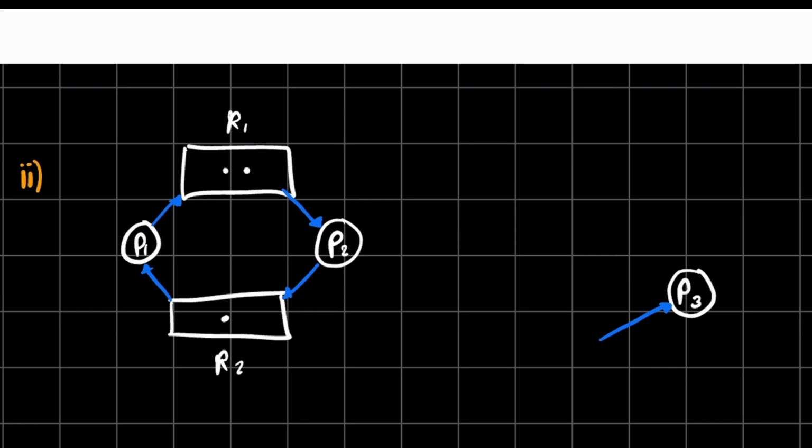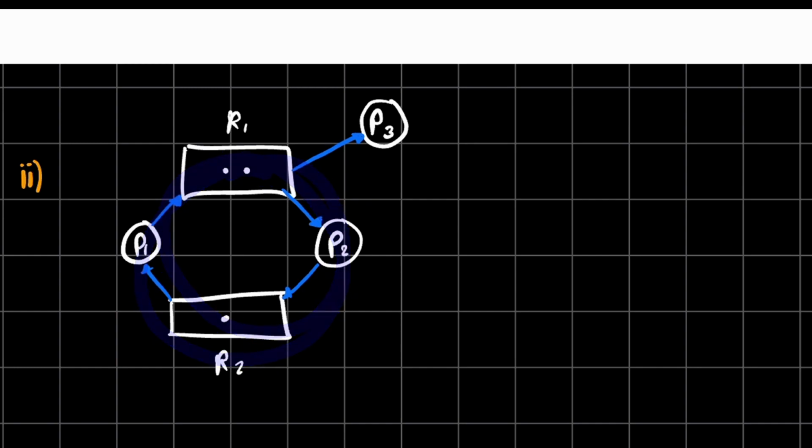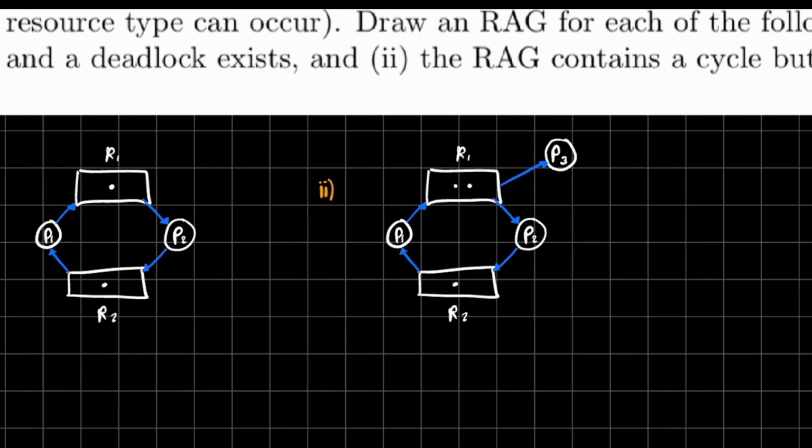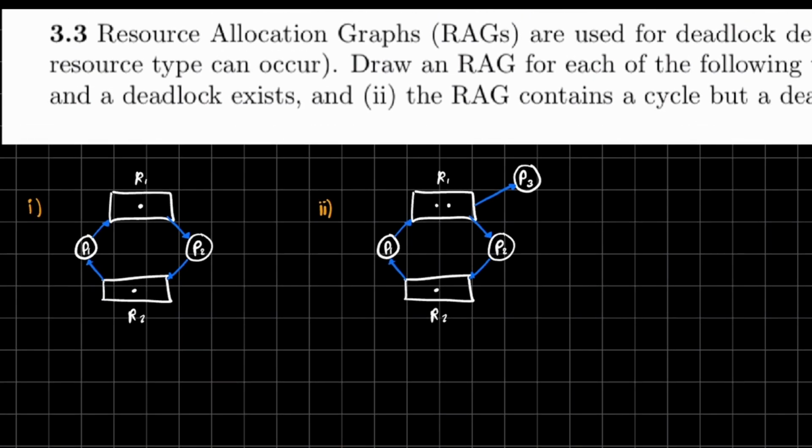And then finally, P2 can get R2. So in the initial state there looks like a deadlock, but once P3 is done with its work, it can release R1, and then the cycle can be resolved. That's pretty much the gist of this idea.